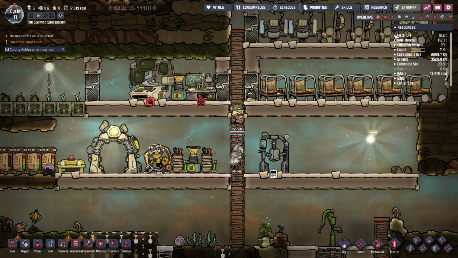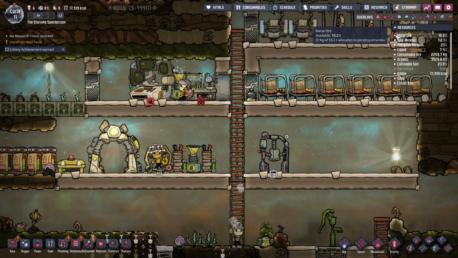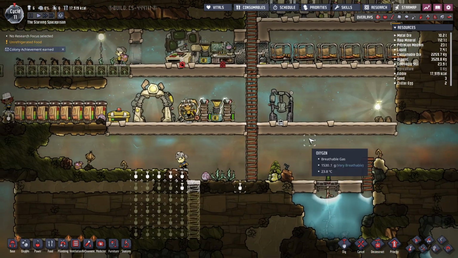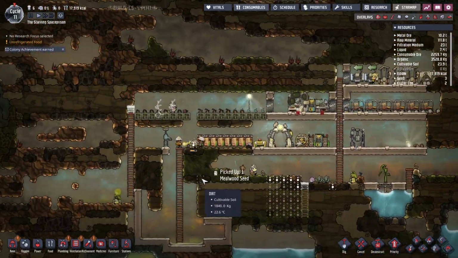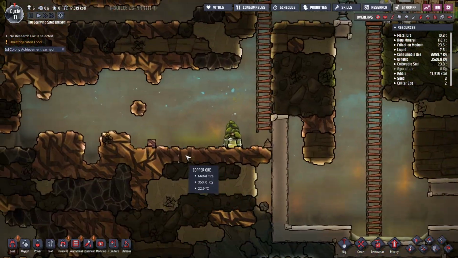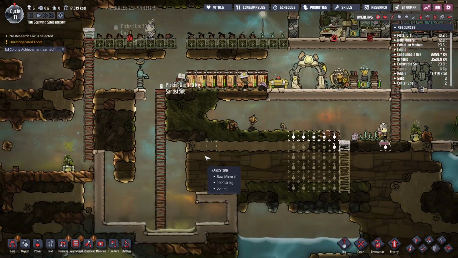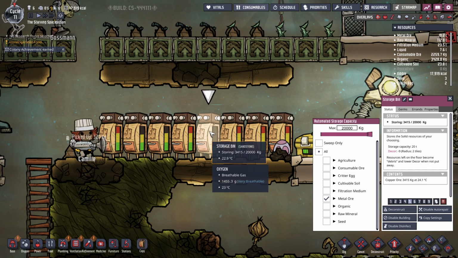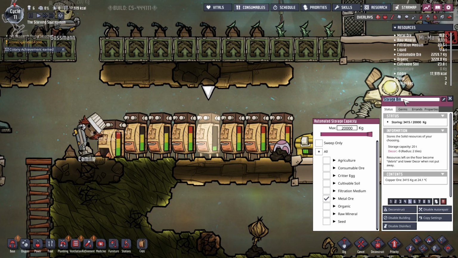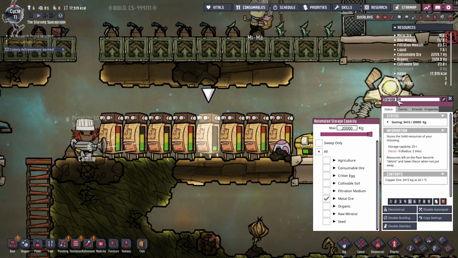Check our metal ore here. We have enough copper. Yeah, we've got 10 tons of copper. We could have more. That would be nice. And we've got plenty to mine over here too, so there's no reason we can't just go over here and mine some more. Plus one of these is full of copper. I think it's this one right here. Our copper bin. I'll call it our copper bin instead so that we know.